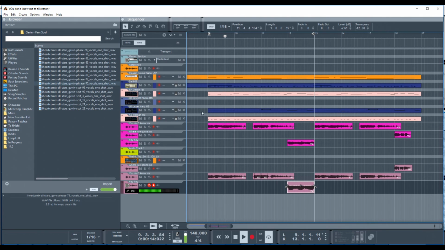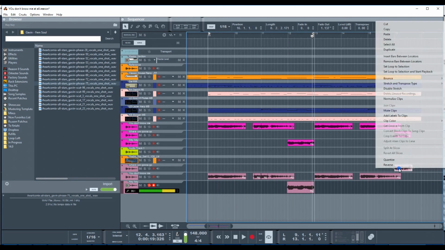You don't know me. And the levels are a little off. I think this probably still needs to be a little quieter. And maybe it should be just a little farther forward. But it's really easy to fine-tune this. The point of this lesson is not to get this perfect, but just to show you some of the tricks I'm using. And so let's also go to this high part here.